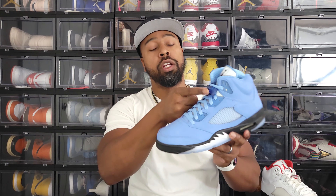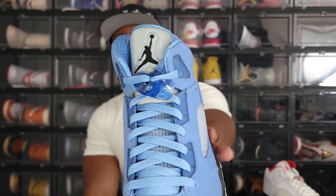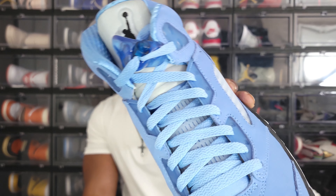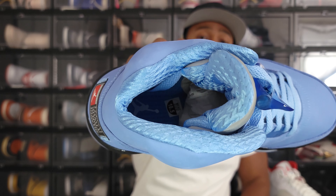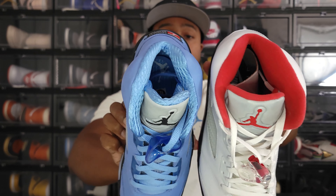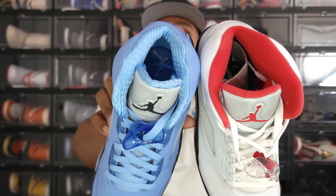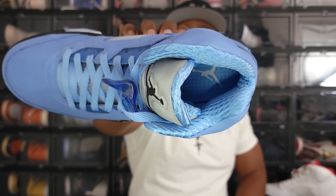Now here are a couple of differences from the standard Air Jordan 5. First, the dubrae - it's already tinted in University Blue. Typically on a standard Air Jordan 5, the dubrae is a clear color, but this one is tinted and has a dark blue Jumpman-inspired lace lock on the interior. Second - one of my favorite touches - is the sock liner and interior, which has this nice quilted look. Compared to the regular cotton interior, this one has a smooth houndstooth quilted insole that adds a collegiate look and feel. That houndstooth pattern is also on the actual insole with a white Jumpman logo.